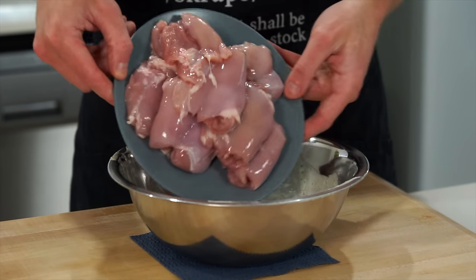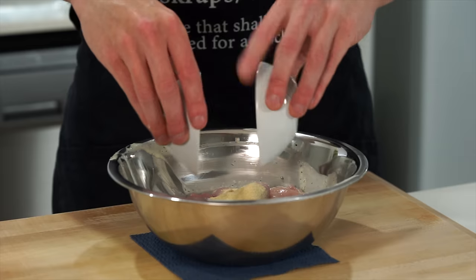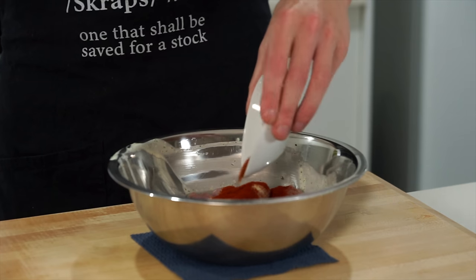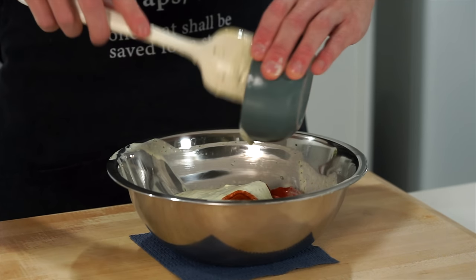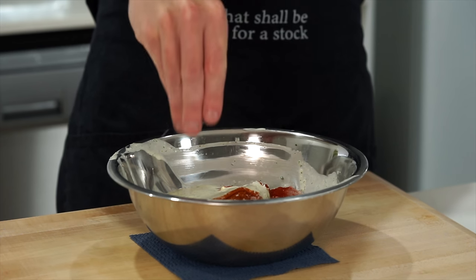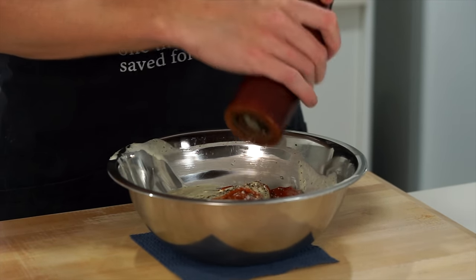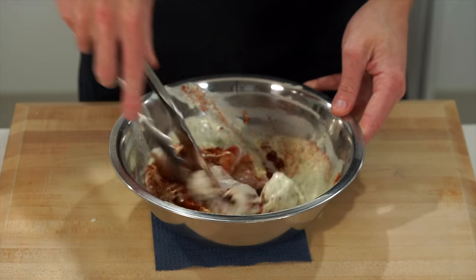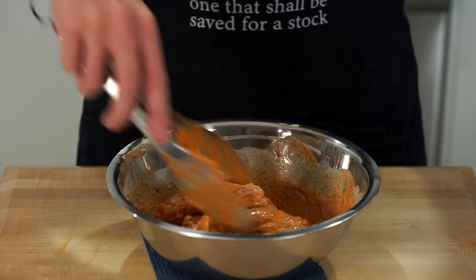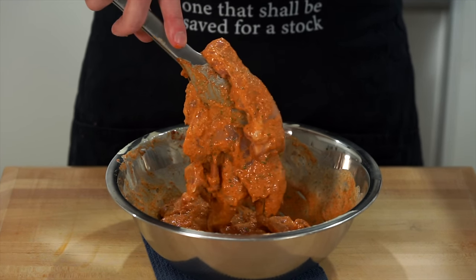Using the same bowl, add 600 grams of boneless and skinless chicken thigh along with 4 grams each of onion and garlic powder, 4 grams of smoked paprika, and 0.5 grams of red chili powder. Add in half of that ranch sauce — about half a cup or 125 milliliters — then season to taste with sea salt flakes and cracked black pepper. Give this a really good mix until everything is evenly combined. That ranch sauce is going to be the perfect marinade, helping tenderize the chicken and make it extremely juicy.